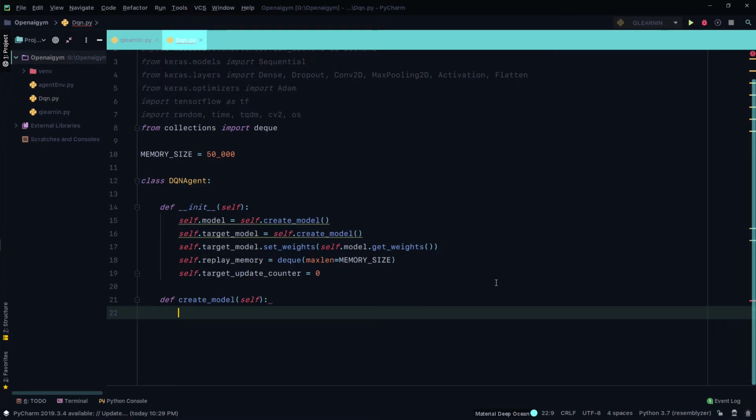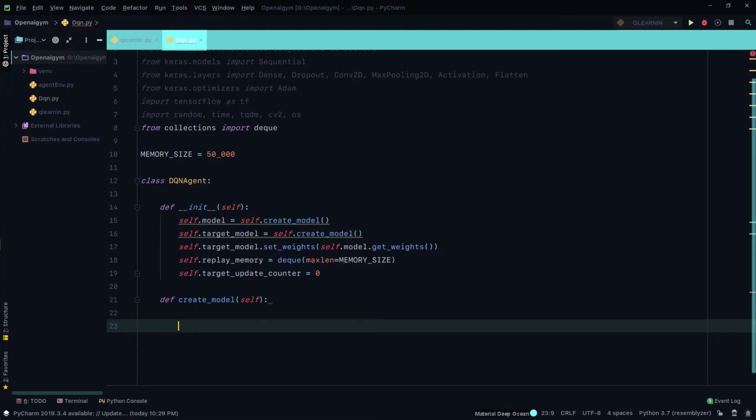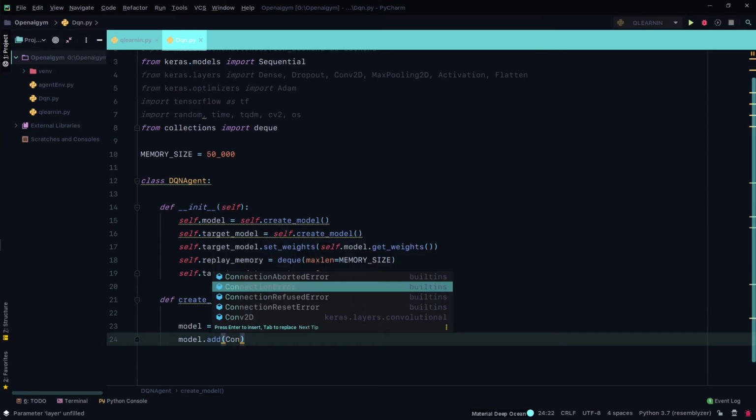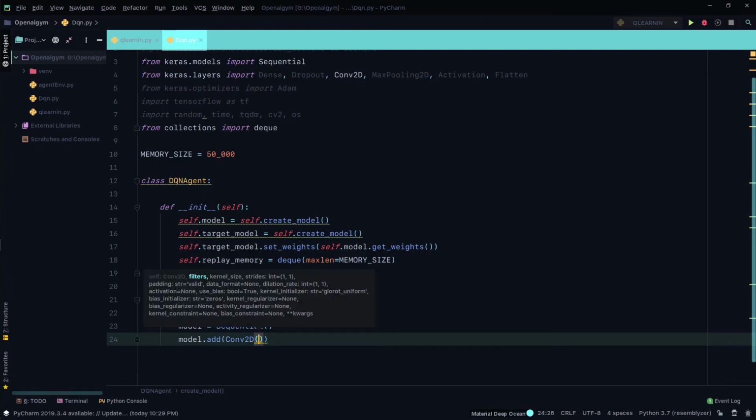All right, so what do we have in this model? In this model, what we are going to do is create the architecture of our neural network, right? So model equal to Sequential, which we have imported from Keras, and then we can just say model.add. Let's start off with the Conv2D convolutional layer, initially 256 and 3 by 3.